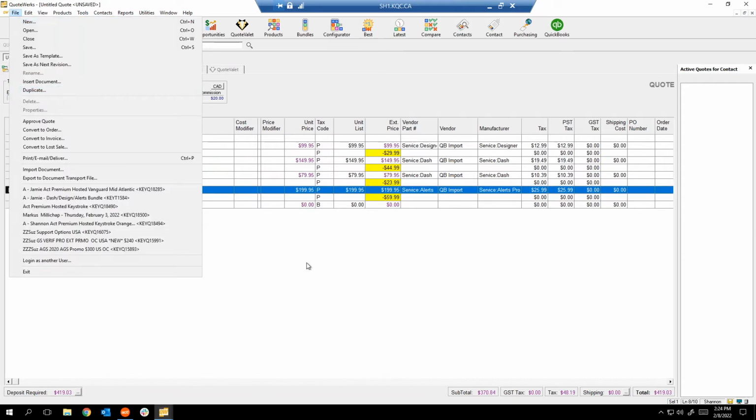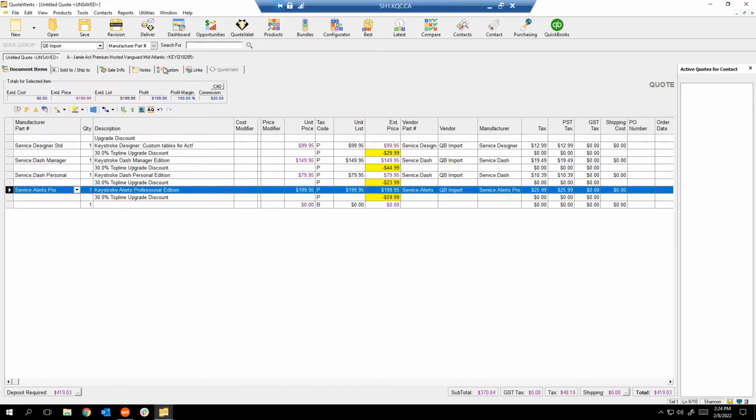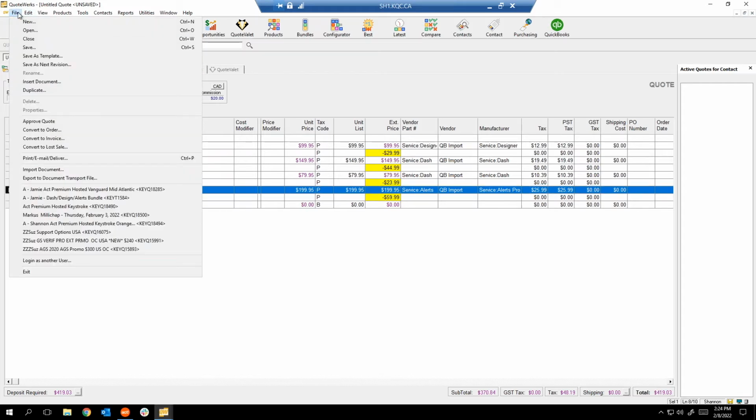Okay. And then File > Duplicate is how, like I mentioned earlier, you copy, like carbon copy, a quote without basically starting a new document from a new quote. You're just copying everything over, including sold to, shipped to, stuff like that, anything on these tabs, except it's not going to be linked to the opportunity. You're just creating a new quote with all of the same information.